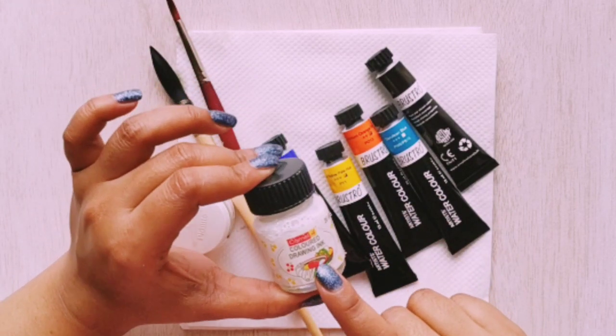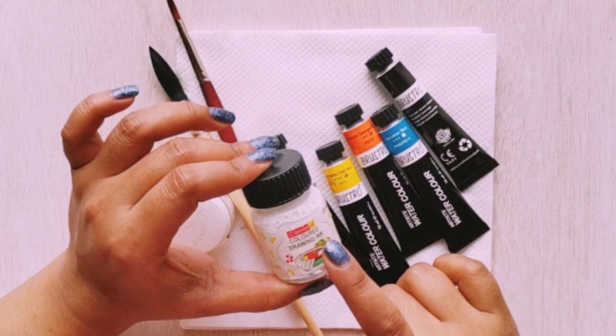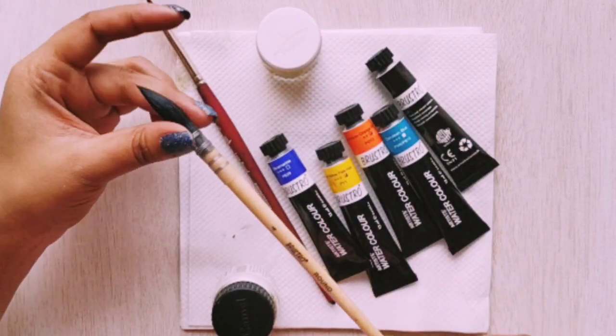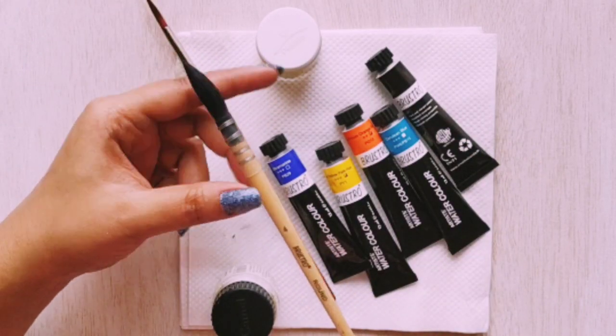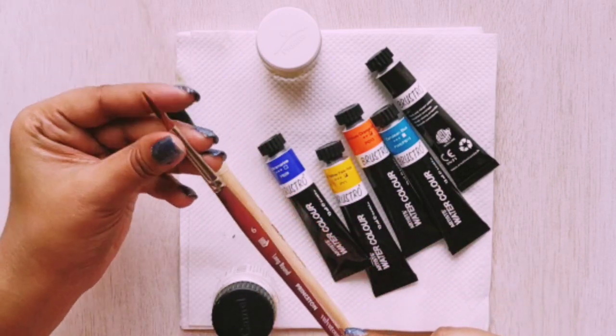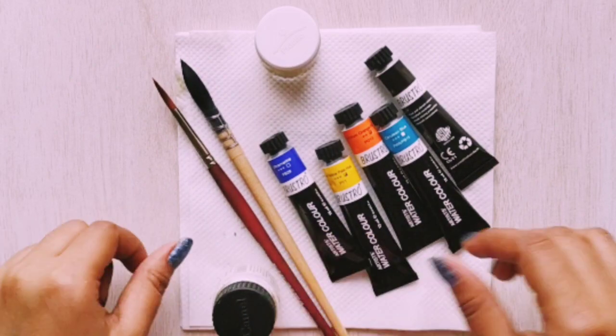I'm using white watercolor ink. You can use any white that you normally use. And with that, I'll also be using white acrylic. And I'll be using a quill brush. This is a mop brush from the brand Brustro. And I might use my Princeton long run brush number 6. So we need a paper towel.